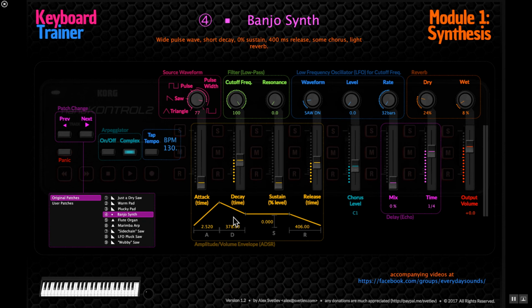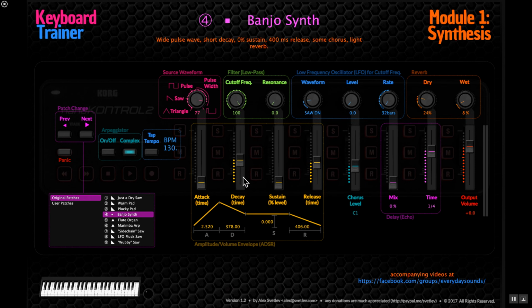So this is one where you'll hear that pluck even more. Right. So in this case, I've actually gone up to a modulated pulse wave here, pretty close to a very, very skinny beginning here, so thin, and so this is no level here, no LFO, some reverb, not a whole lot, but basically no attack.